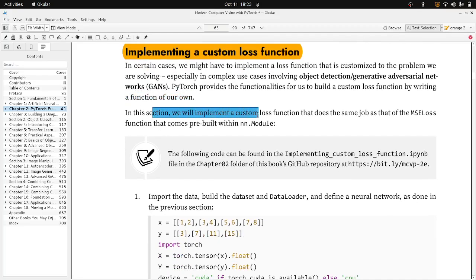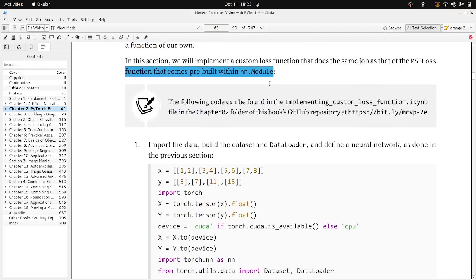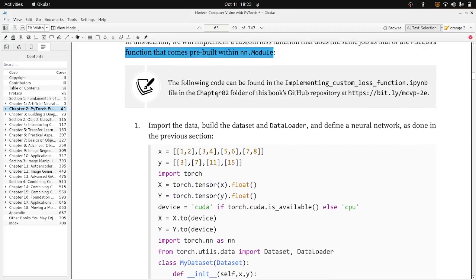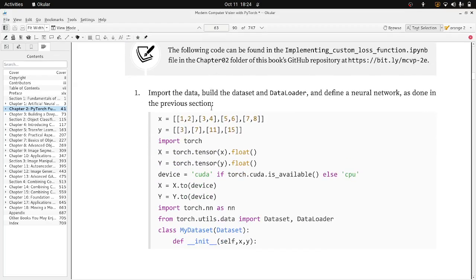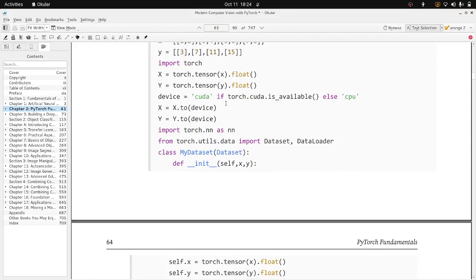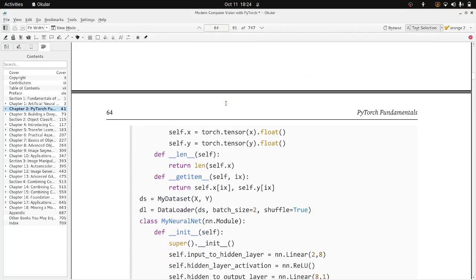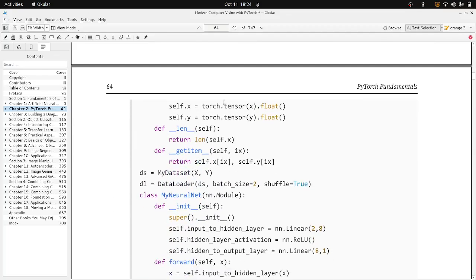In this section, we will implement a custom loss function that does the same job as that of the MSE loss function that comes pre-built within the nn module. Okay, importing everything is happening just like it was happening in the previous section.